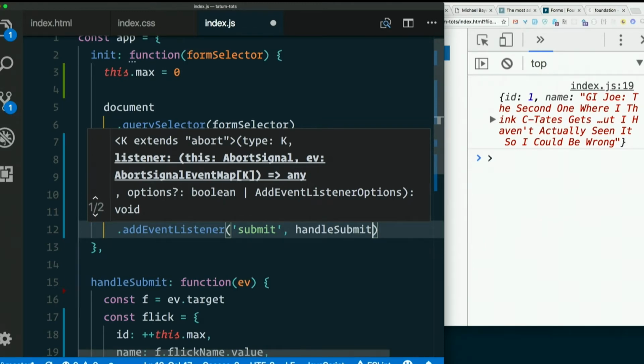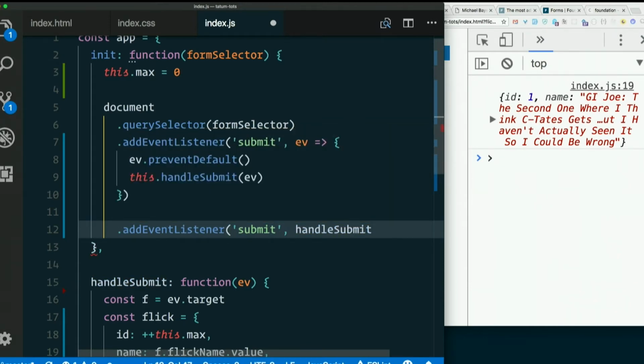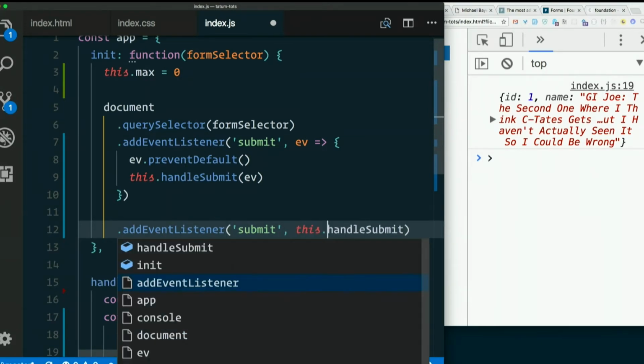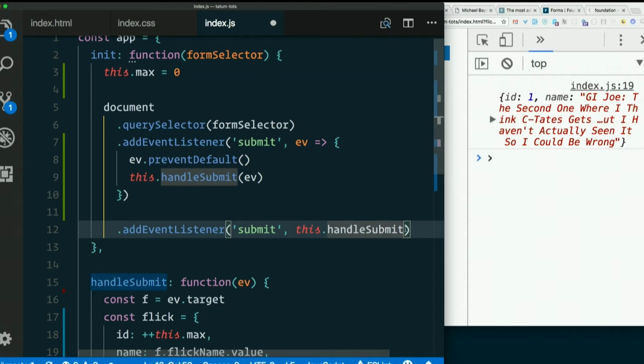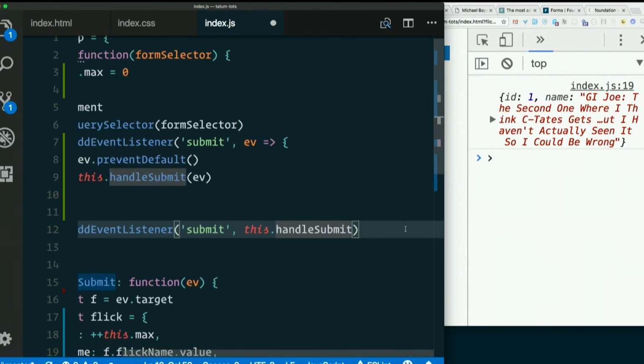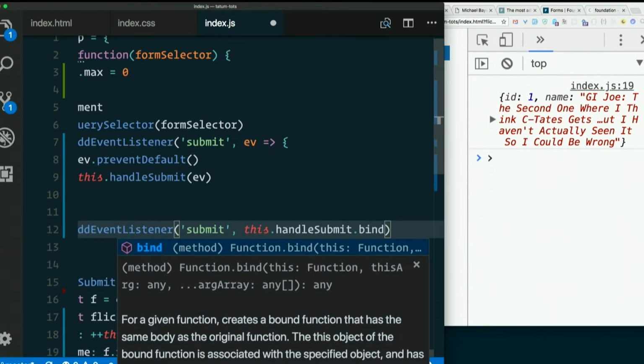Well, if you have a function object, and right now handleSubmit is a function object, right? With parentheses, it would be the return value of handleSubmit. But just handleSubmit, that's the function itself. Excuse me, this.handleSubmit. And all functions have a method right on the function called bind. For a given function, it creates a bound function that has the same body as the original function.